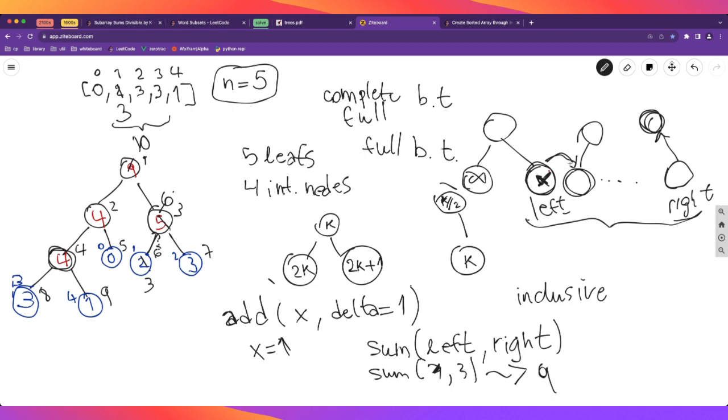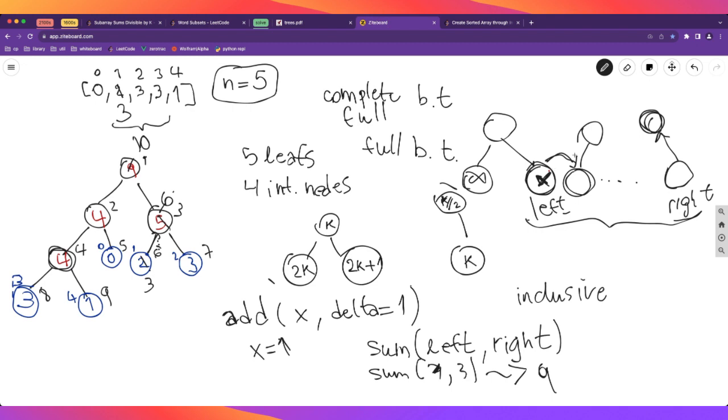Okay? That's important. And how do we know if it's a right child or a left child? The problem is when it's a right child, and we know that when it is a right child, it's going to be odd, because it's 2 times this index plus 1. That means it's odd.